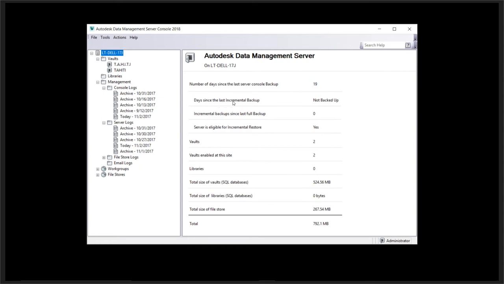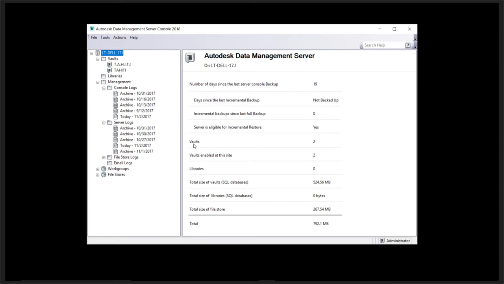Incremental backups, we'll just go over this real quick. Incremental backups are backups that happen in between backups. Some people have fairly large vaults. I've seen vaults over a terabyte. That's not something you can back up in full on a daily basis. Drives just aren't fast enough. So these incremental backups capture the minute changes during the week. Generally, we see these happening Monday through Thursday, and then Friday night you do a full backup over the weekend. So they capture the daily changes in your vault, not necessarily the full backup.